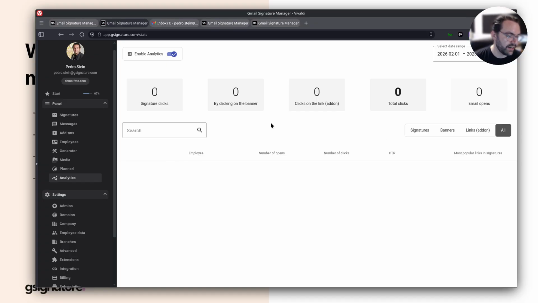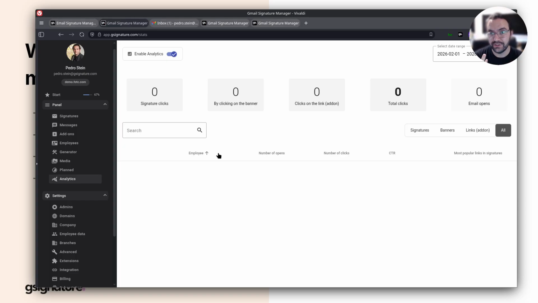Here is where I constantly see around 13% of CTR in my personal signature as a business development manager. So this is interesting. Also, you can check all your analytics information in Google Analytics or Microsoft Clarity, whatever you use. So this is a nice feature to have condensed and more focused metrics about your signature here.